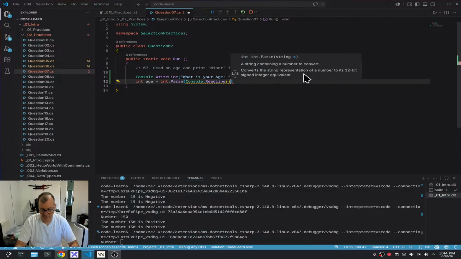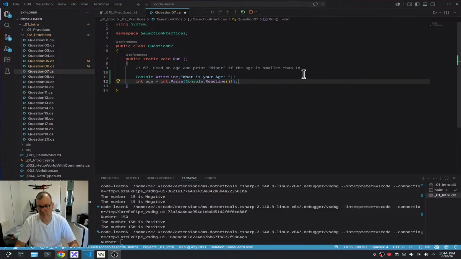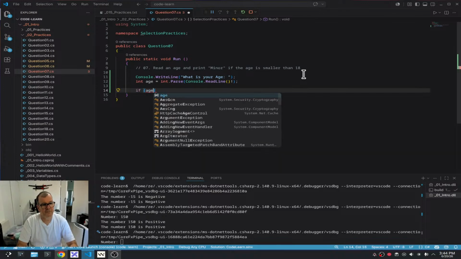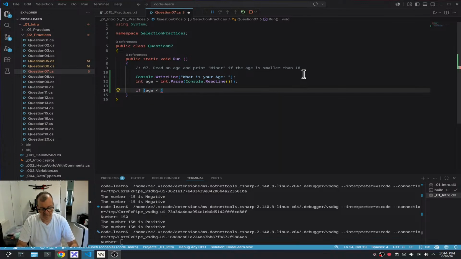Console.readLine, and make sure that you deal with the null. Now that we have the age, what do we do? Oh, if age is smaller than 18, or I could say smaller or equal than 17, okay?